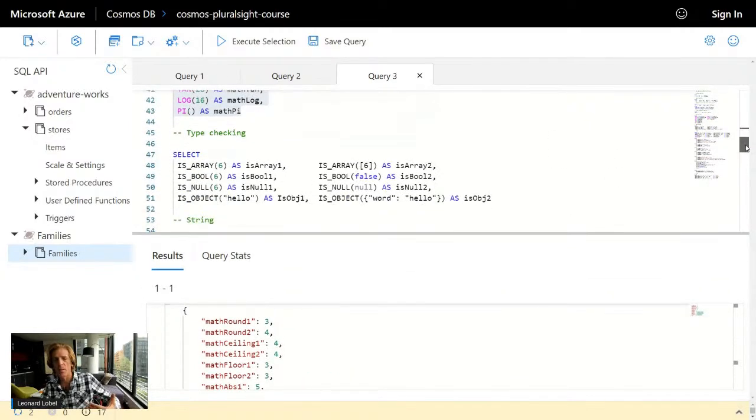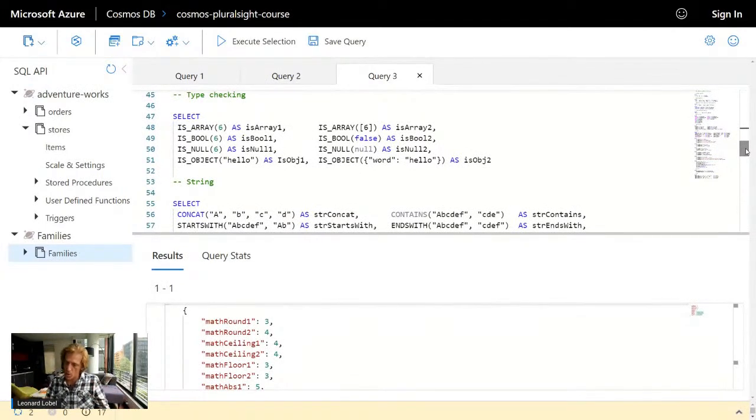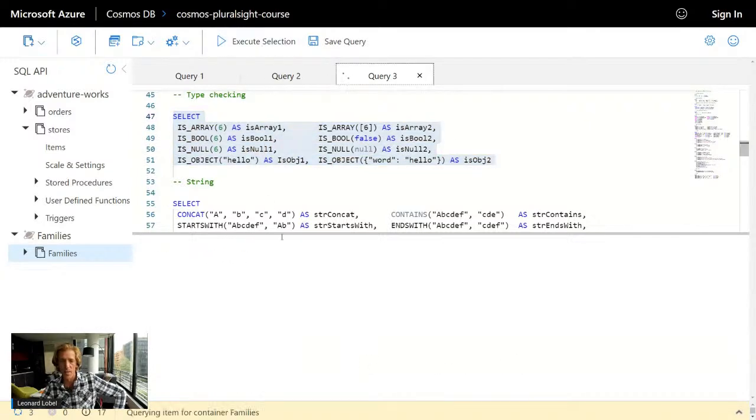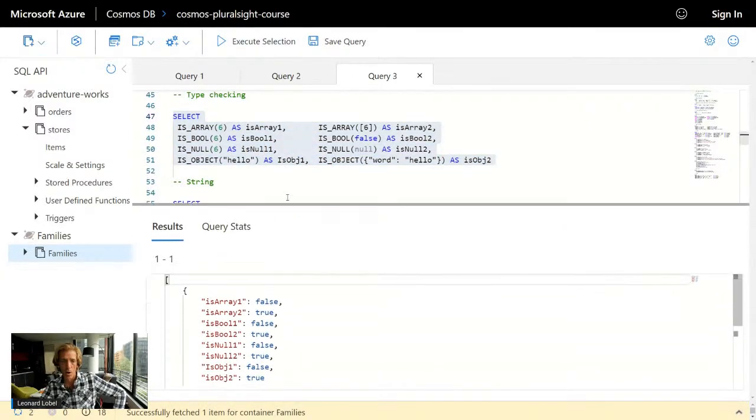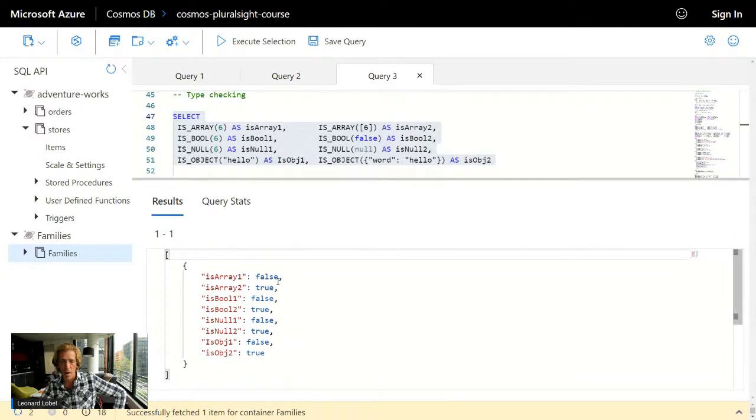All right, type checking. This again comes into those cases where you're making arguably brittle assumptions about the shape of a document, assumptions that could break all too easily. So again, try to have that type property and that version property. But if you don't know if something is an array, a Boolean, null, an object, or even if it's defined, that's what this set of functions is for. 6 is certainly not an array, but if you wrap brackets around it, that is an array. 6 is not a Boolean, but false is.